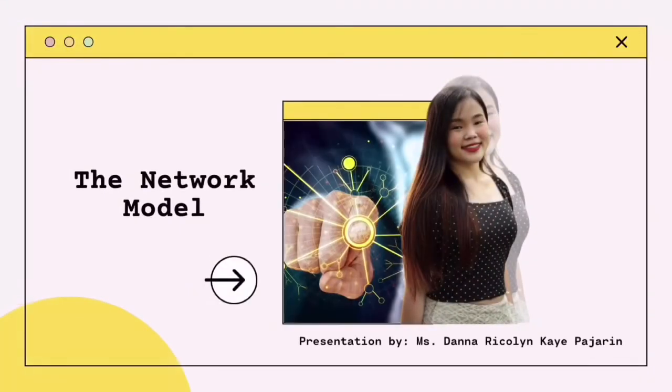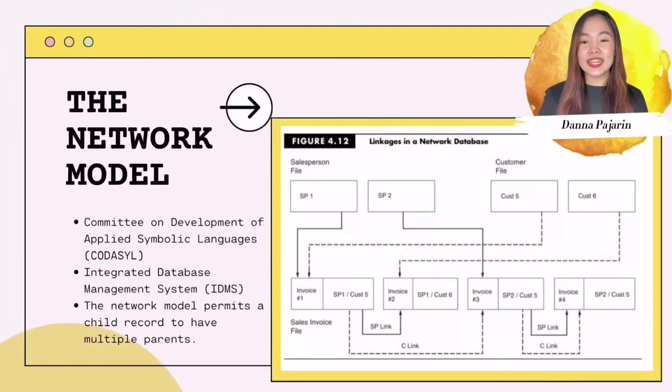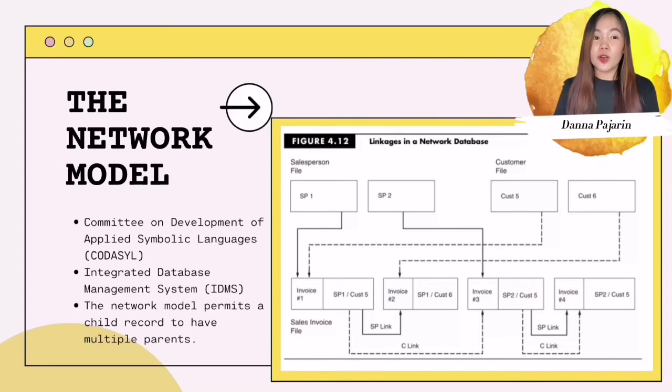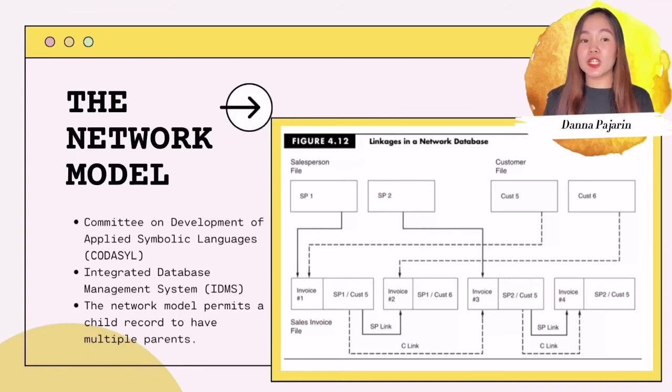Let us now proceed to the third model under DBMS, which is the network model. In the late 1970s, the American National Standards Institute created the Conference on Data Systems Languages, also called CODASYL, which formed a database task group to develop standards for database design. CODASYL developed the network model for databases. The most popular example of the network model is the IDMS, which means Integrated Database Management System, which was first marketed at B.F. Goodrich and later marketed by Cullinan Database Systems, or renamed as Cullinane in 1983.